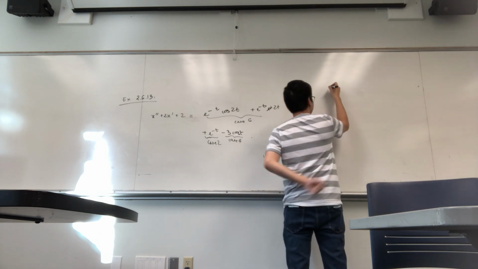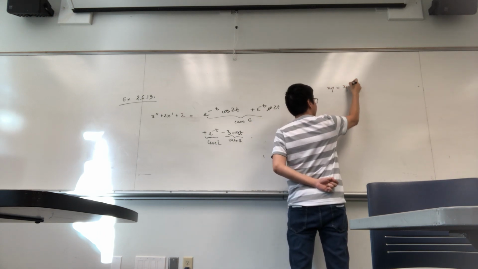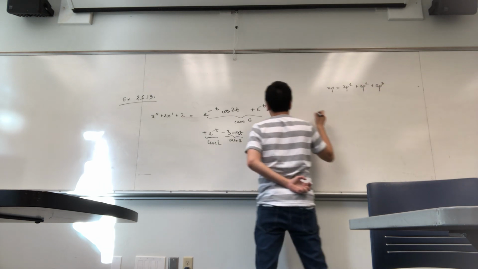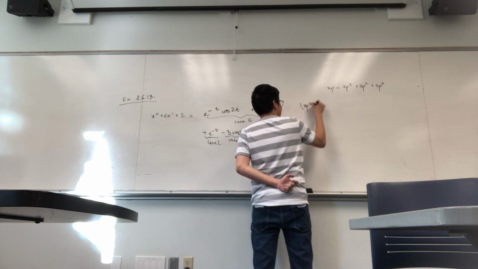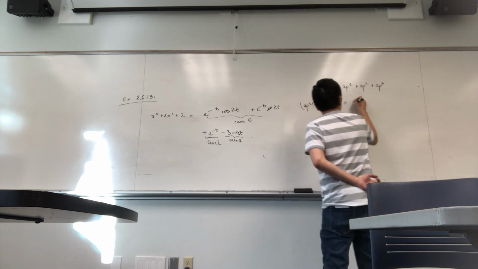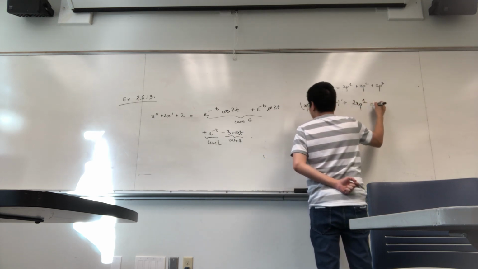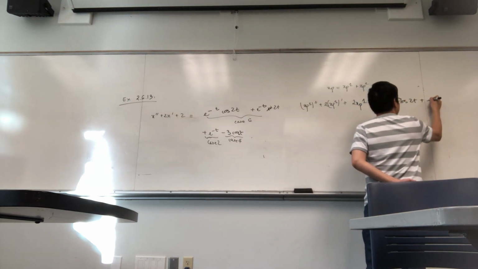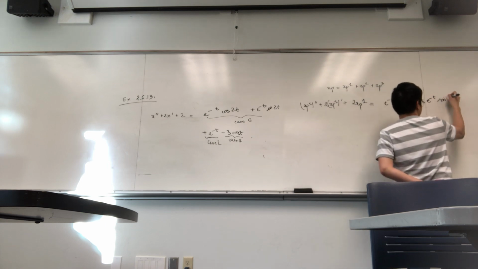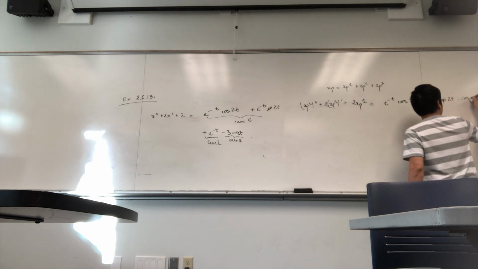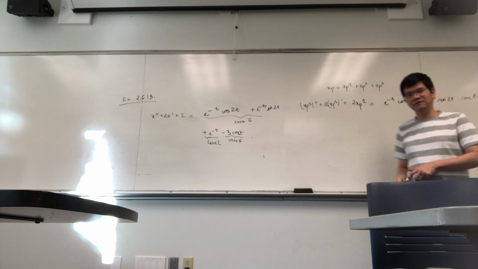xp will be xp1 plus xp2 plus xp3, in which xp1 double prime plus 2 xp1 prime plus 2 times xp1 equals e to the power minus t cosine t plus e to the power minus t sine t. All right, it's clear. So this is case number 6 that we have just studied.